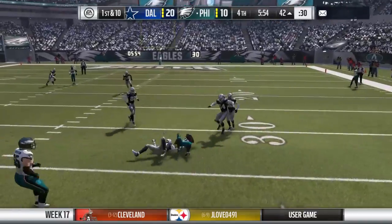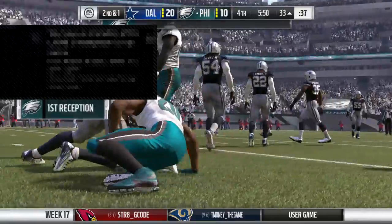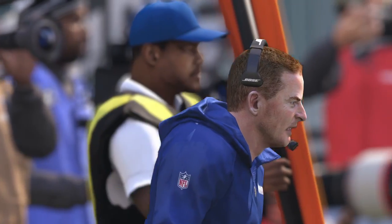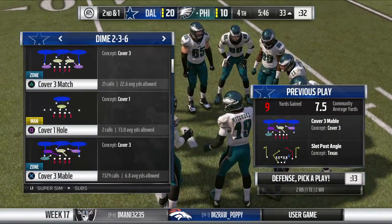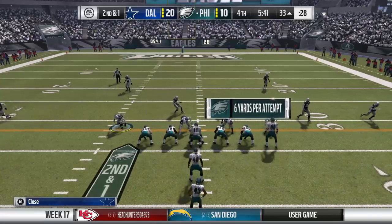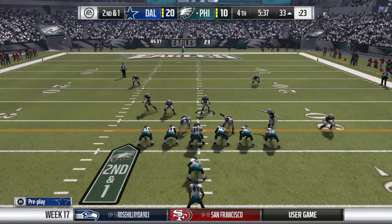A dump off for Mason. And he's going to get it down to the 33-yard line here. Give him 9 on the play, and it'll be 2nd and about a yard. And at his size, he's a smaller back. You can get him the football. He can kind of get lost, make someone miss. It's good for him. Yeah, it's great for him. I like what you said there. Sometimes he gets lost in the traffic a little bit, but get him out in the open field into some space. That plays to his strengths the best and keeps him out of where all the big boys are, you know, make him make someone miss in the open field.